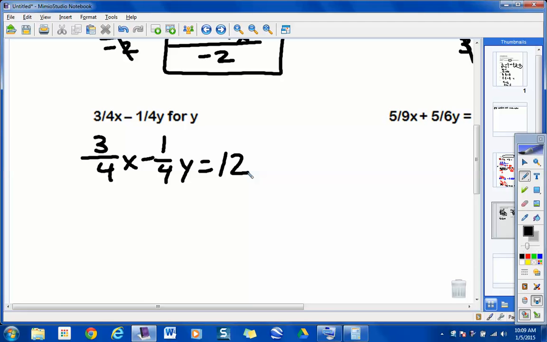It's ugly. Ugly, ugly. What am I trying to get alone? y. I want y alone. So what do we better get out of there first? Anything with an x in it, right? Well, I got 3/4 x, right? Be careful on this one. This is a positive 3/4 x, just like it would be a positive 7x, right? If I was getting rid of a positive 7x, subtract 7x, right? This is a positive 3/4 x, just like a positive 7x. You have to subtract to move the x's. Subtract a 3/4 x from both sides.